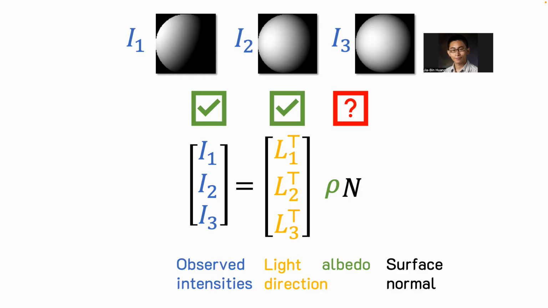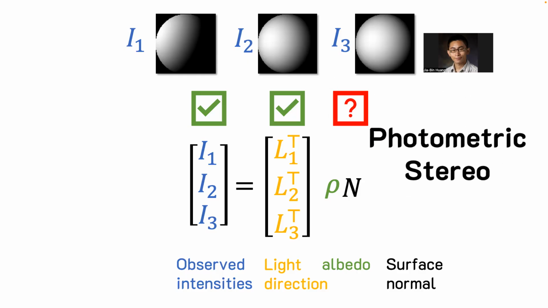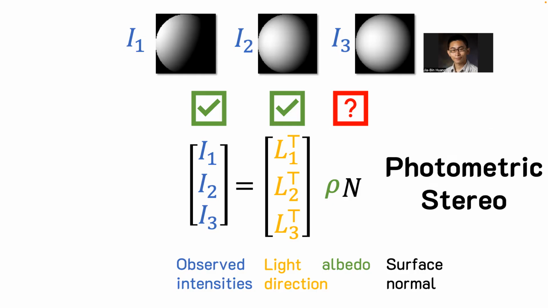So here, this type of technique is called photometric stereo. That is, you can do stereo, but without moving the camera. You can recover the 3-dimensional geometry without moving the camera. This is a single view. Okay. Of course, you can combine this with other things as well. You can also move the camera, use multiple light sources, and so on. Okay.